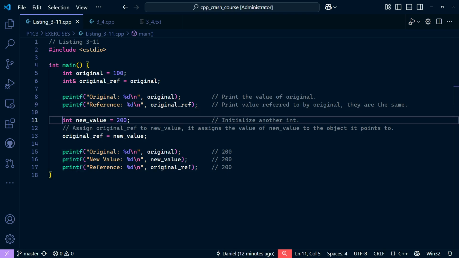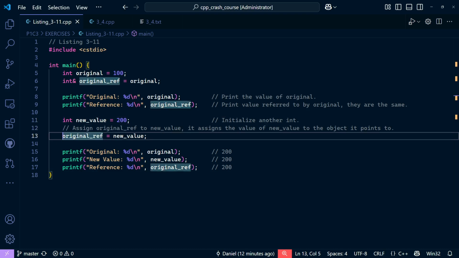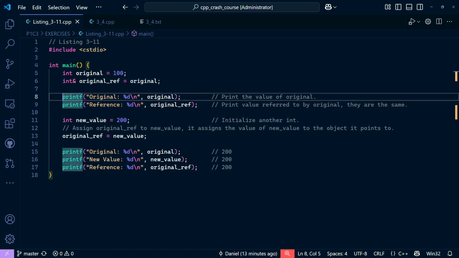On line 11 we create a new int called new value, and we assign it the value of 200. And then on line 13 here we assign original underscore ref to new underscore value, and it assigns the value of new value to the object it points to. So original ref is now pointing to new value, because remember, this is a reference, right?